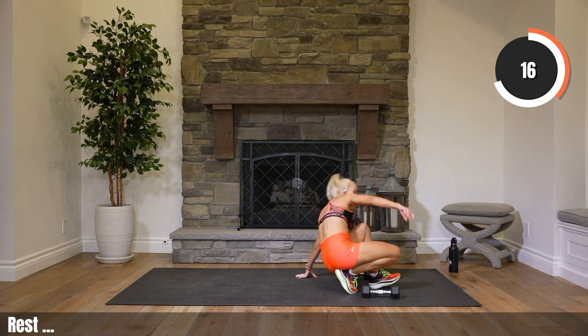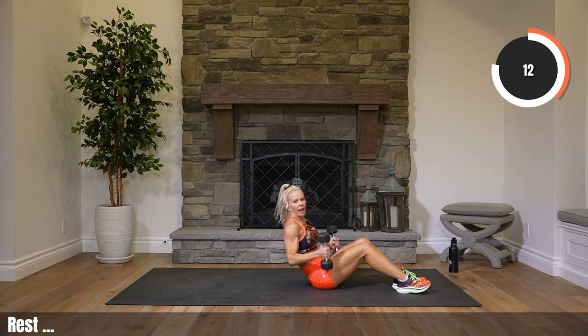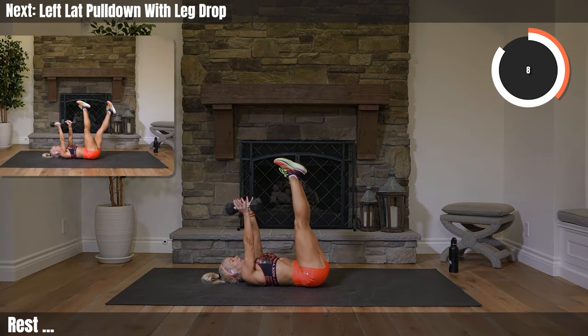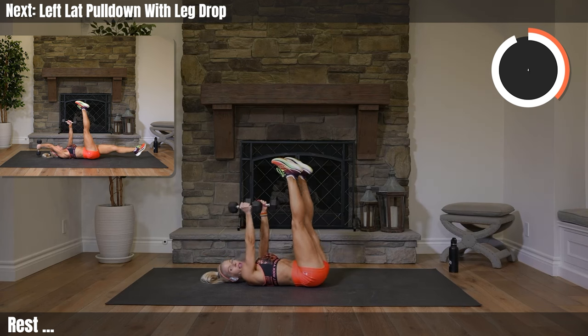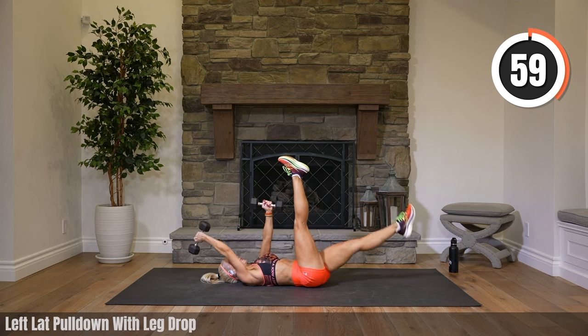This time, left leg is dropping. Come on down with me, we only have 10 seconds. Left arm is dropping, right leg is dropping this round. Here we go, 3, 2, 1, let's go.